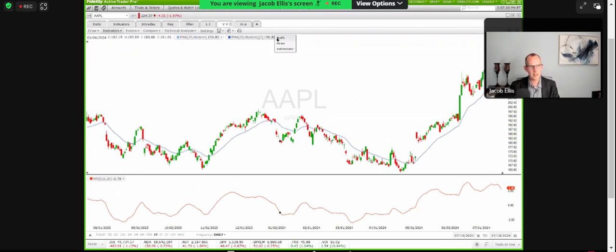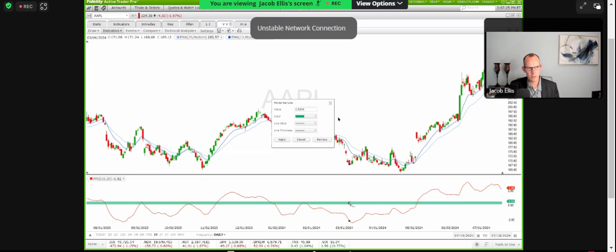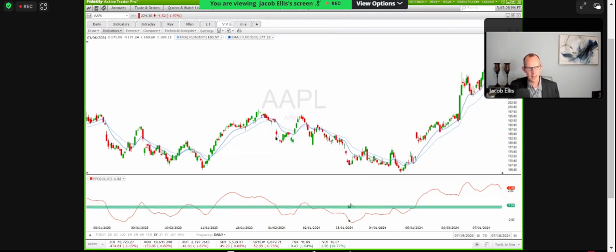So we've got a 20 and a 10 are the default settings for the price percentage oscillator, or the percentage price oscillator. And as we look, we would find if we were to go ahead and add a flat line here at 0, that anytime the dark blue crosses below the light blue, in other words, anytime our fast moving average goes from above to below, that also is precisely when we cross below 0.